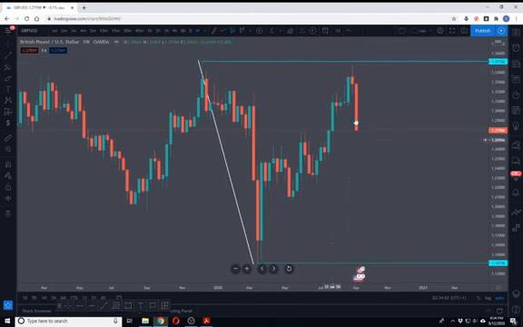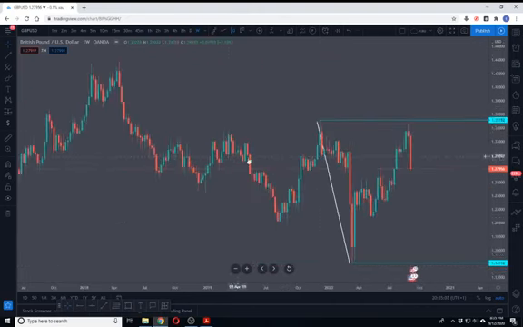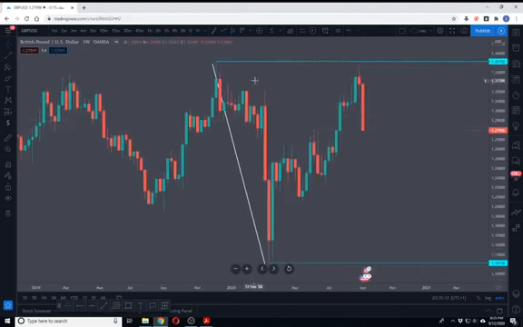Are we expecting a high, or are we expecting a low to be made? Are we expecting external range liquidity, which would be beyond this or beyond this? Are we expecting the market to go higher or lower? In this context, because the market is heavily bearish, it took some liquidity at the top there, it moved very quickly and took liquidity at the bottom there.